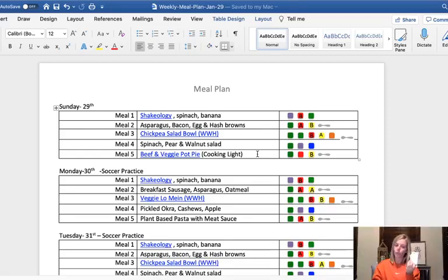Then you just have to do dinners, and I have a whole stack of dinner cards. I remembered that in my time hop, a photo came up of this beef and veggie pot pie — it's a cooking light recipe from around 2006, and it's really good. The only thing that doesn't really fit the gut protocol is the breadstick dough, unless you can find or make some gluten-free breadstick dough. So I've got my beef and veggie pot pie on the plan.